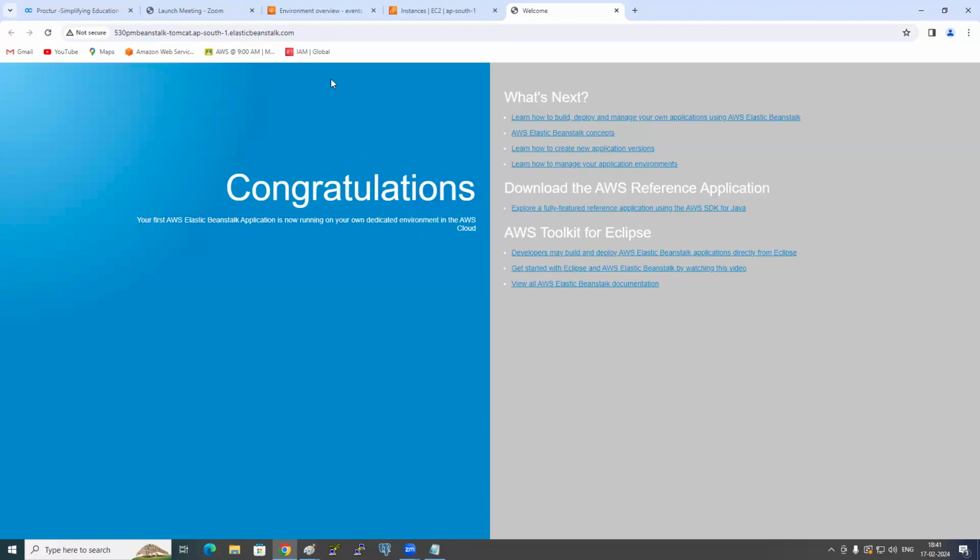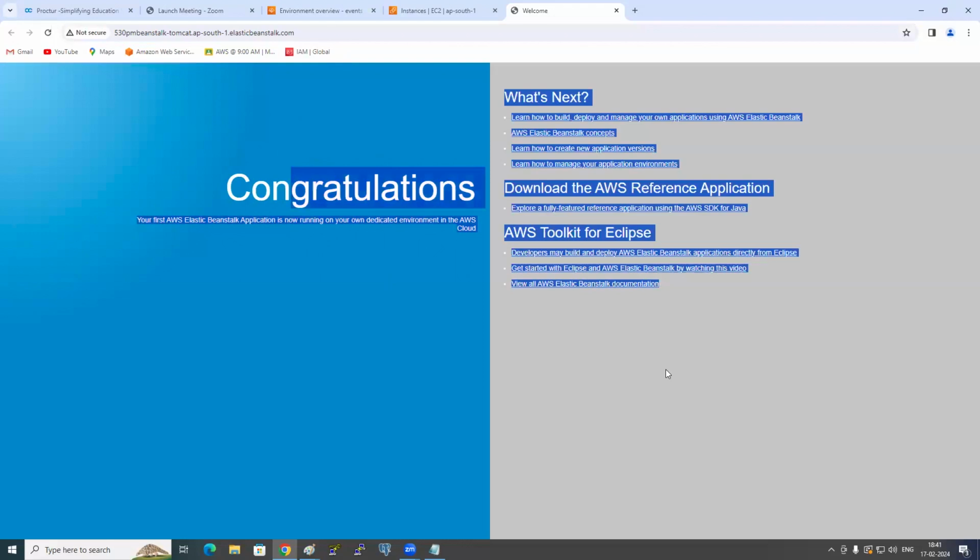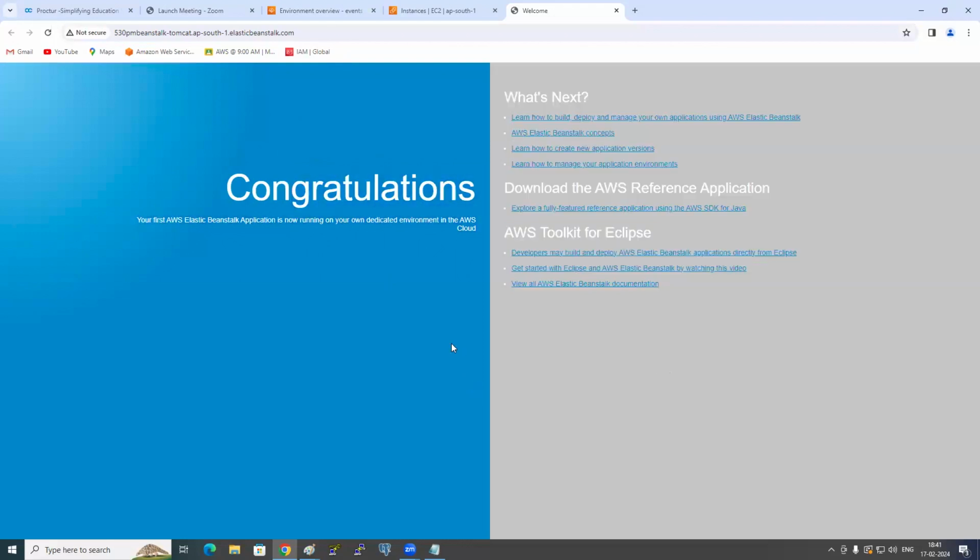Now I want to change it to the Python platform. This URL should not change, but if I refresh, this should get changed. Maybe the color will change. Something will change here on Python. Should we do this? Now I am not closing this browser. I'm just keeping it like this. Within a blink of an eye, it has to change.